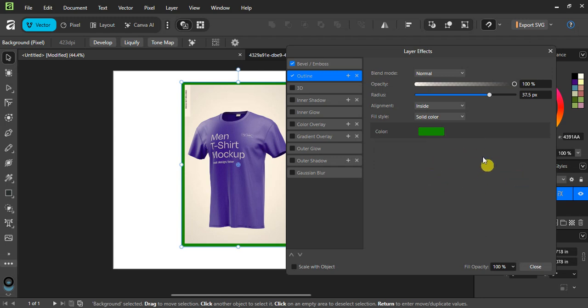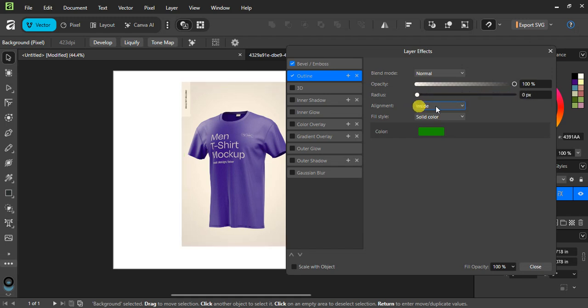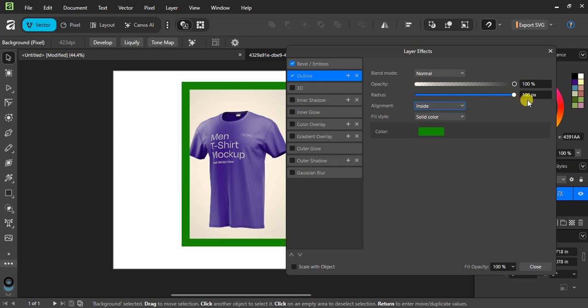Finally, adjust the radius. This controls the thickness of the border. Think of it as the width in pixels. The right thickness depends on your image's resolution and where it will be viewed. For small social graphics, a modest radius often looks clean and modern. For high-resolution images or thumbnails that need to stand out, increase the radius so the border reads clearly at smaller sizes. Preview at 100% zoom to judge the result accurately, and nudge the slider or type a value until it looks just right.